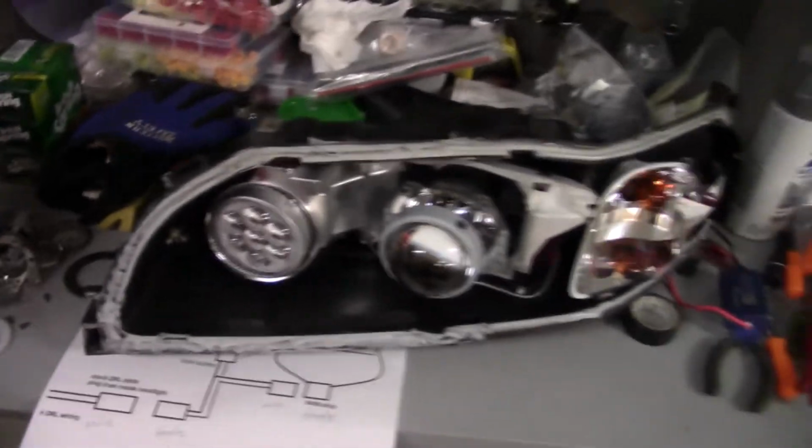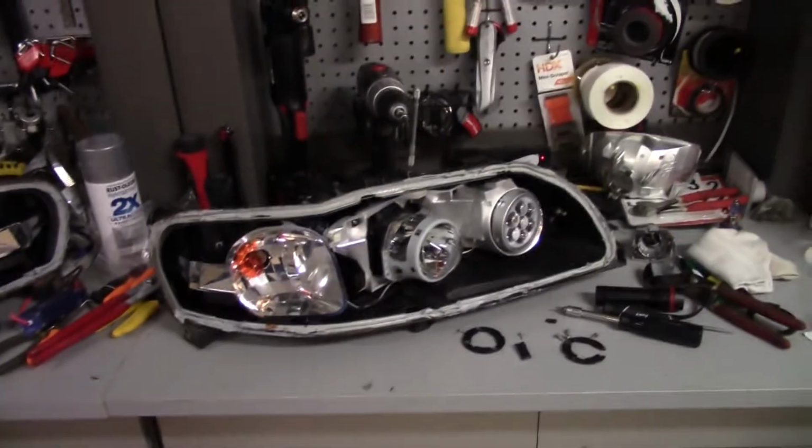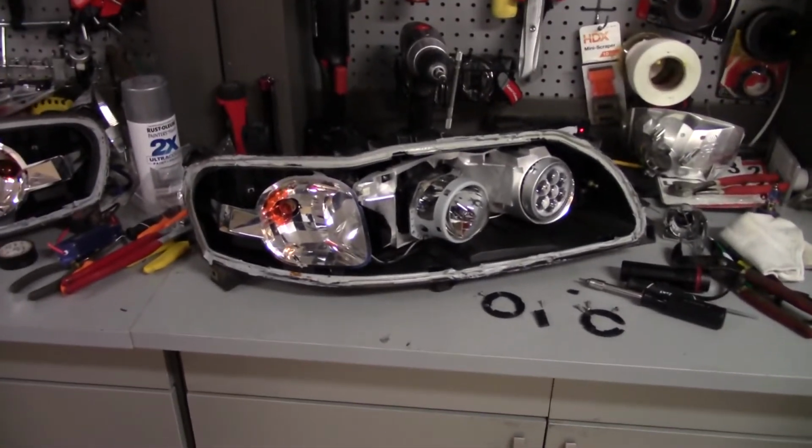So yeah, all the wiring's done, and the resistor wires are coming out of the thing. I'm just gonna test it here in a little bit, hook them up, see how they're angled, and see if they all work.